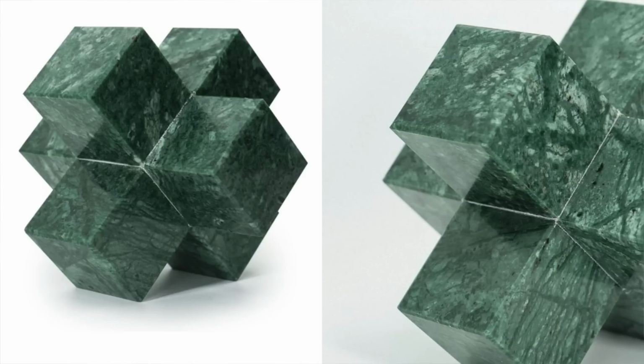And I know it's super random to have one piece like this, but you would be surprised how much you would use just a piece like this. It will complete and finalize most of the decor in your home. If you've got a little corner that's missing something, you can put this in it. If you have a stack of coffee table books on your coffee table and you think those look a little plain, put this on top. Pieces like this are really great to have, and I love this green marble one.